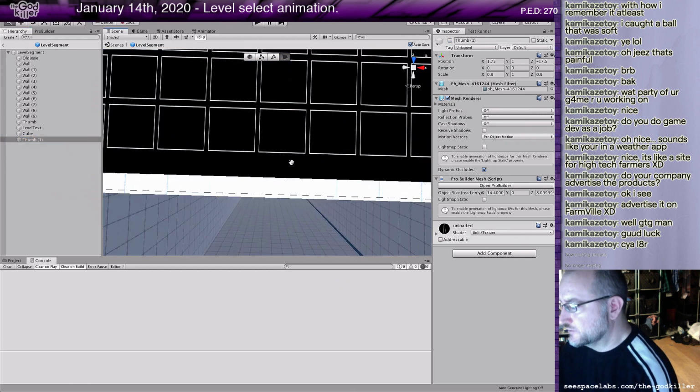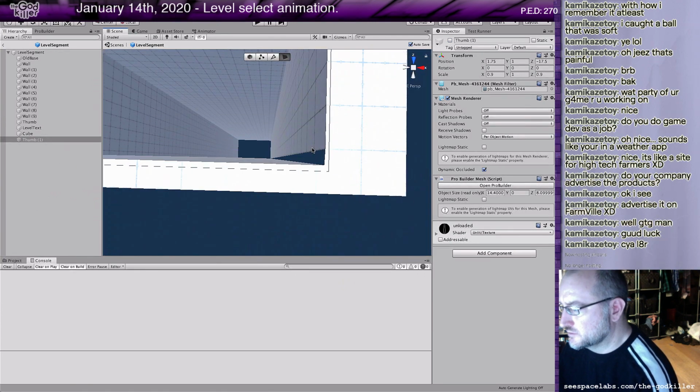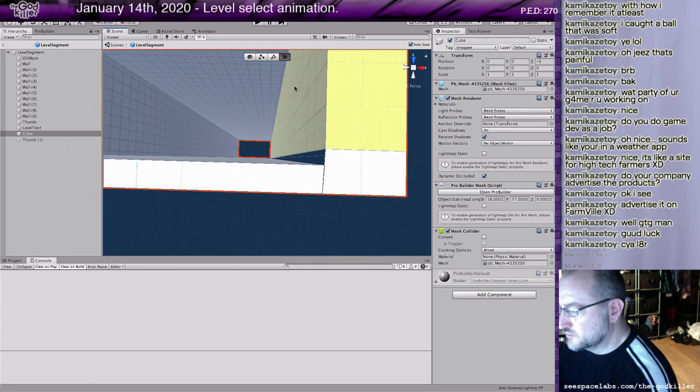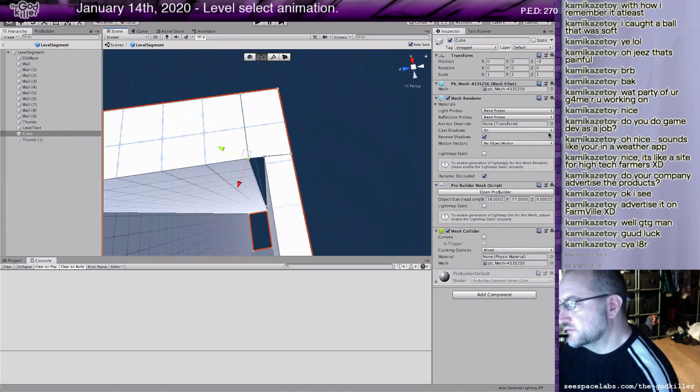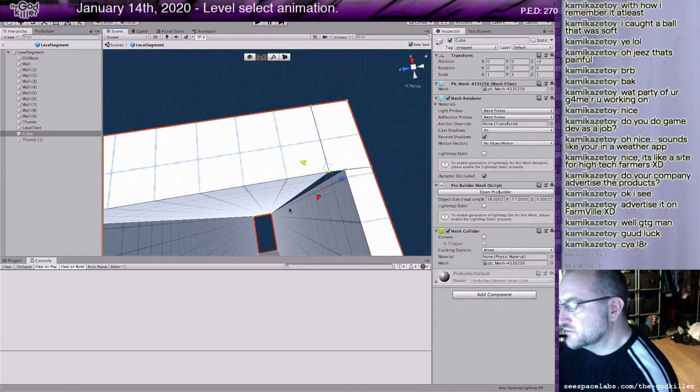Fix this stupid thing. Oh, now you're at a weird angle. So now I can't even drag you along that axis.